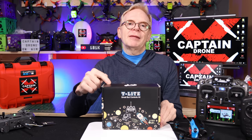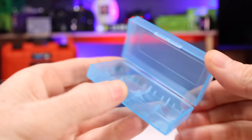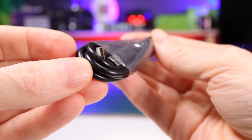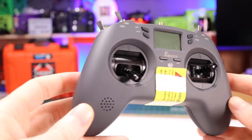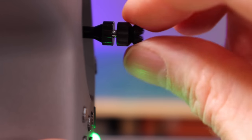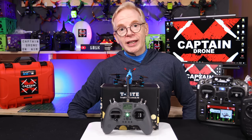Now let me jump to the unboxing. Inside the box: stickers, an instruction manual, a storage box for the 18650 battery you have to buy yourself, a USB Type-C cable for charging or connecting to a PC for sims, a small transmission antenna that you could upgrade if you wish, and if you buy a Crossfire Nano the required attachment is included. The last item is of course the Jumper T-Light itself, which comes complete with two-way and three-way switches, trim control buttons, and joysticks with removable tops. The weight of the T-Light with antenna and 18650 battery is 252 grams.